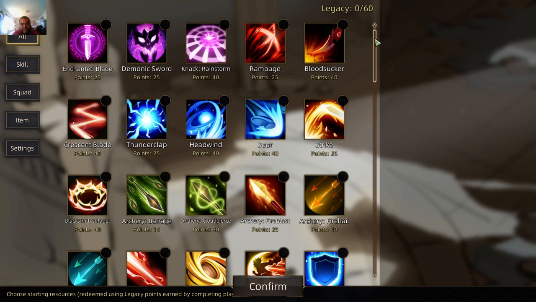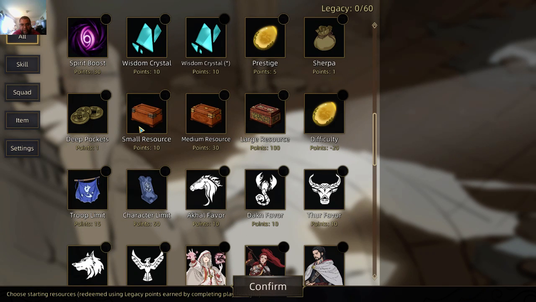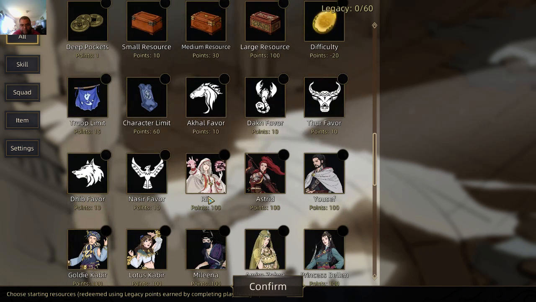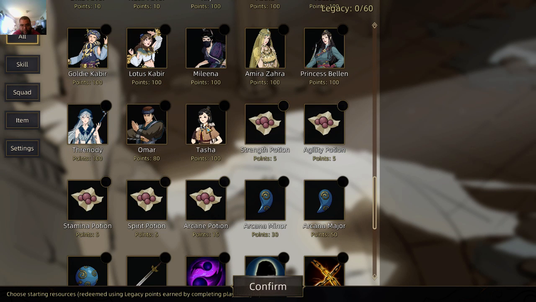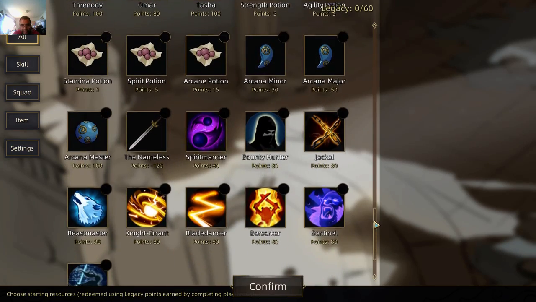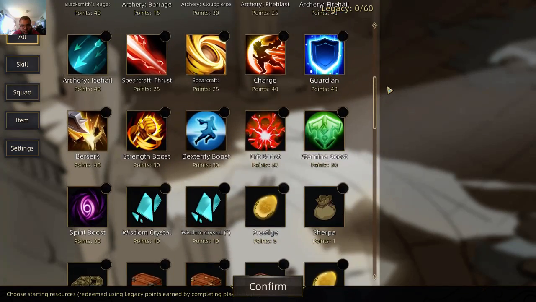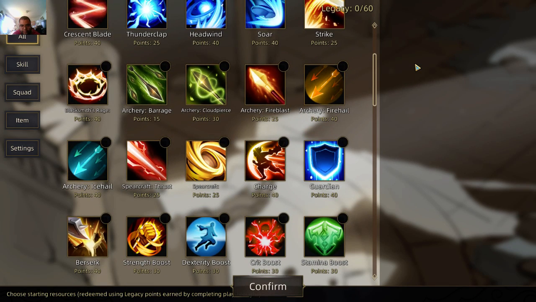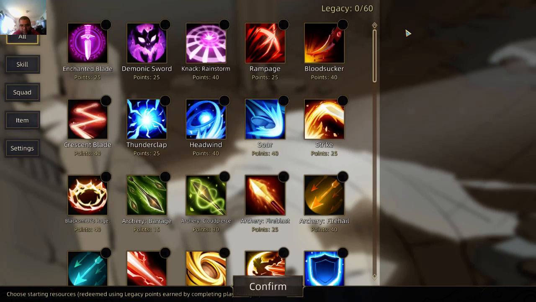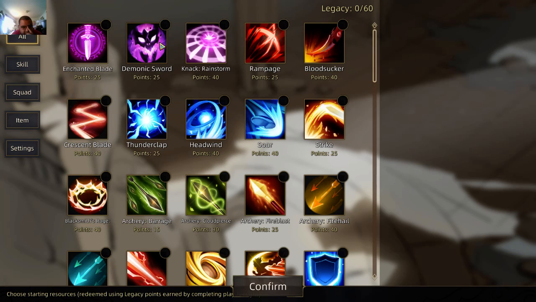I only have 60 Legacy, meaning that I have to spend a certain amount to keep myself from running out. Like, you need 100 points of legacy so you can pick up these characters here. That's cool. Got access to new characters. Got some names here. Let's see what we got here. I think I'll pick up Demon Eye Blade.